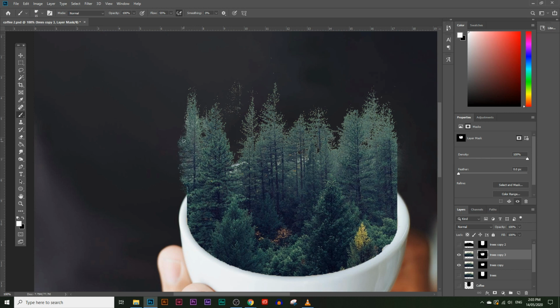Now I just want to put those branches out. You've got to make the brush quite small for that as well to get those little details. And you don't need to be accurate at all. I'm just drawing random lines from right across from the image and into the background. Let's just do it all the way to the top, around here. You can make the brush go as small as you want, but the smaller you go, the more details that you can get into.